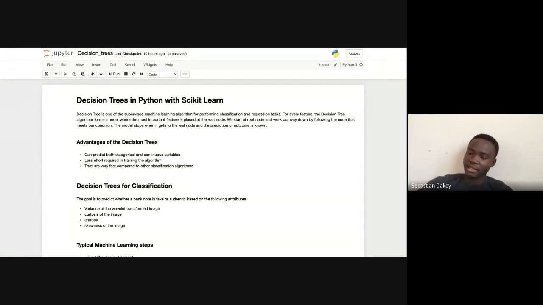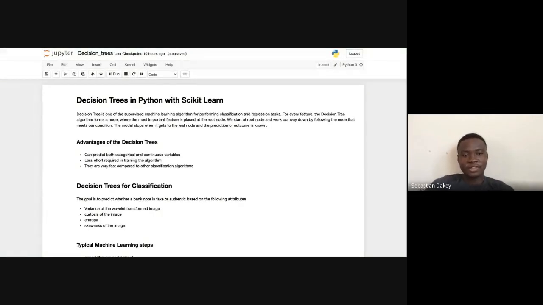So in this case, whether you have a relationship with the person or not becomes the root node, the first thing that you consider, right? And then you work your way down by following the decision points that meet a particular condition. Okay. And when you get to the end, which in this case will be the leaf node, you'll be able to know the predicted outcome. Okay, so I hope that is clear.